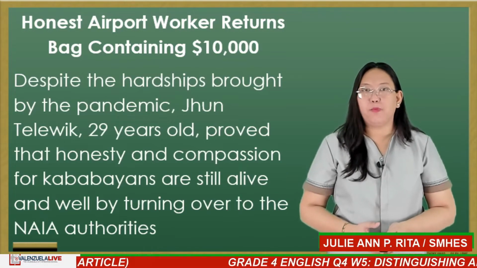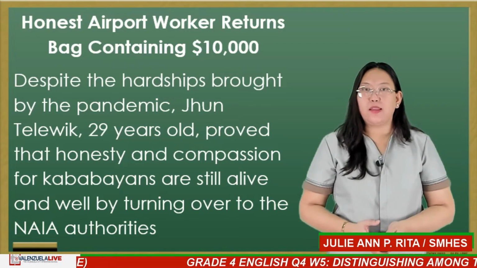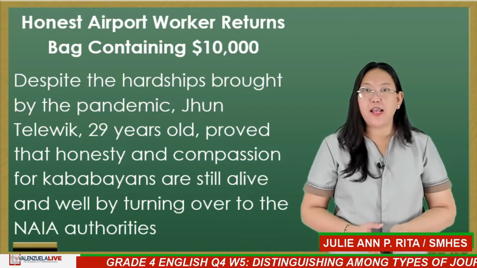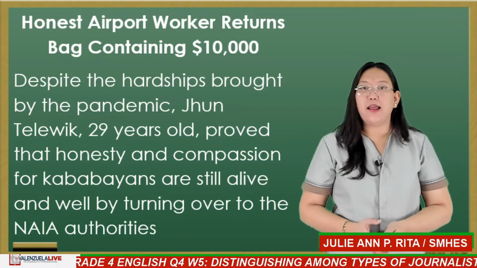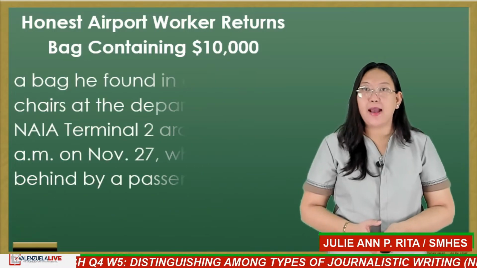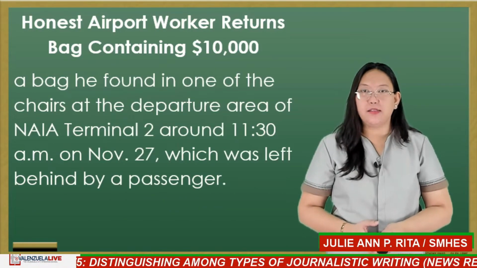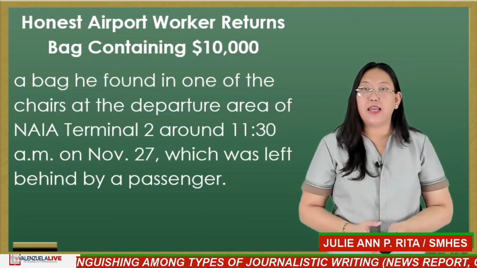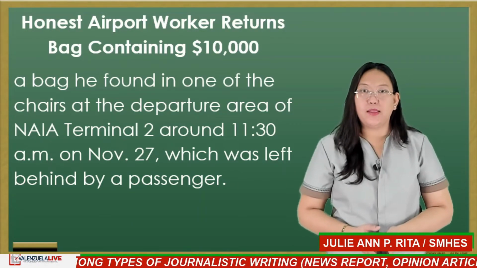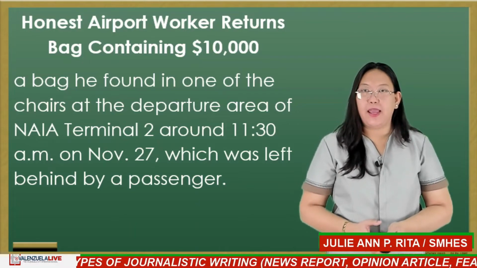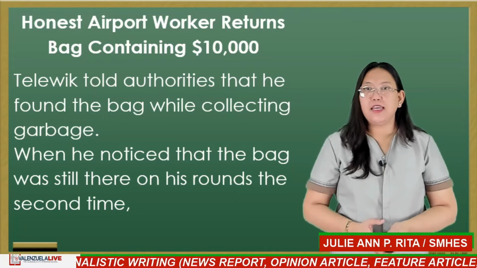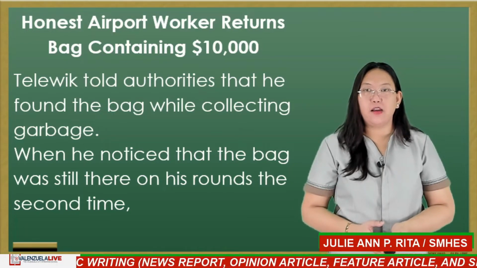Despite the hardships brought by the pandemic, June Telewic, 29 years old, proved that honesty and compassion for kababayans are still alive and well by turning over to NAIA authorities a bag he found in one of the chairs at the departure area of NAIA Terminal 2 around 11:30 a.m. on November 27, which was left behind by a passenger. Telewic told authorities that he found the bag while collecting garbage.